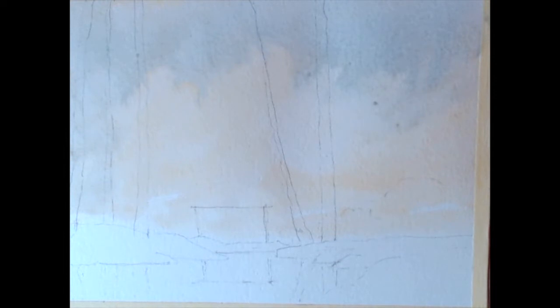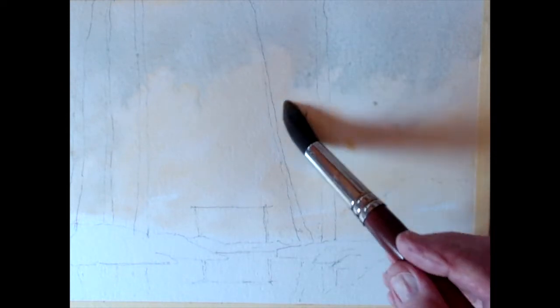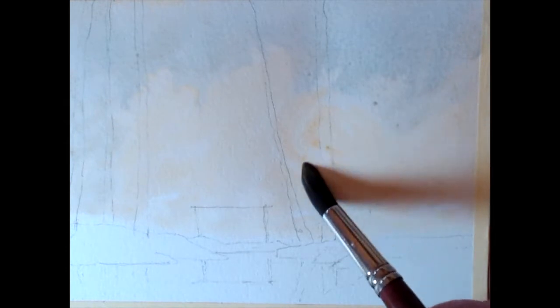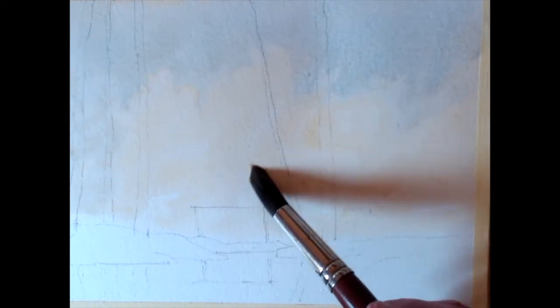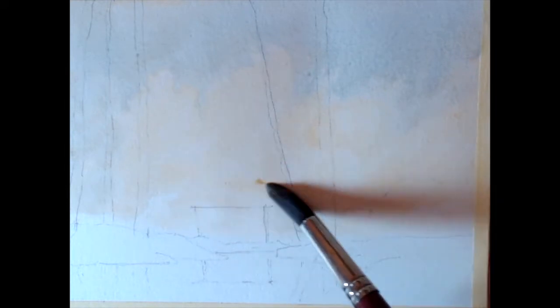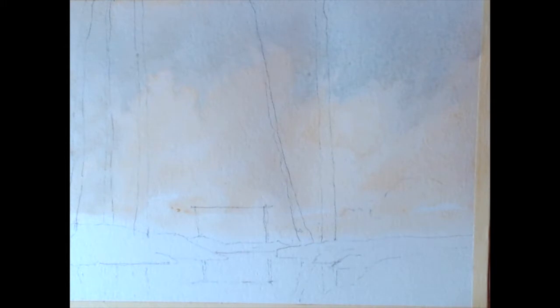This is what I'm trying to depict here. Is the feeling of a weak winter sun, just trying to force its way through a miserable day. And this is how I'm going to approach it. Right. So there's the cobalt blue.